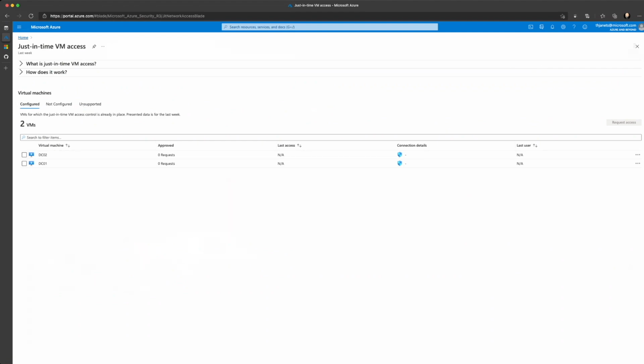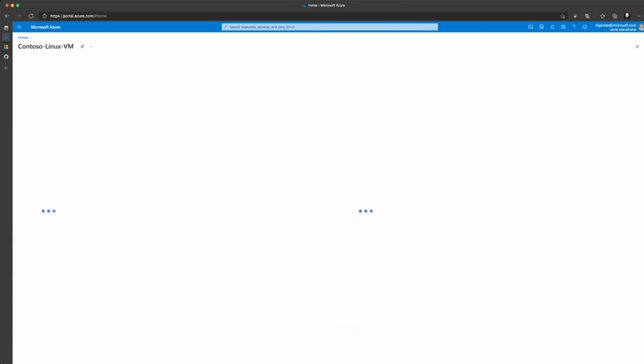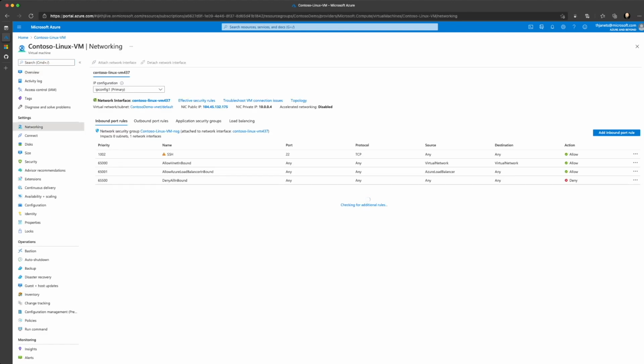But I also have another machine called Contoso Linux VM, and that has not been enabled for just-in-time VM access yet. So if we take a look at the networking part of that machine, we see that SSH access is allowed from anywhere to the machine.